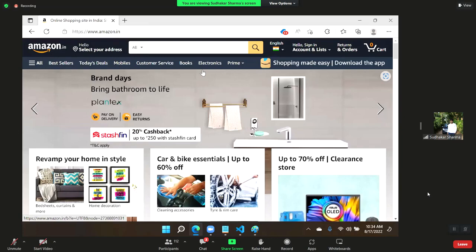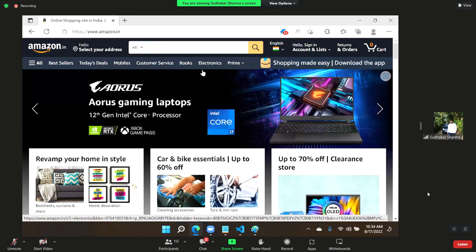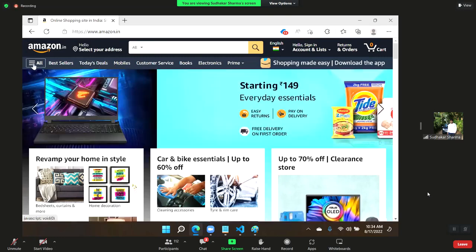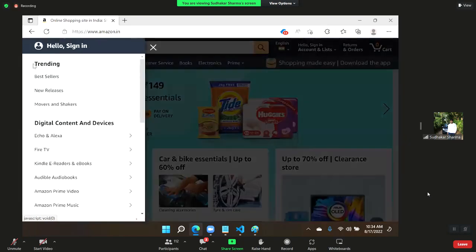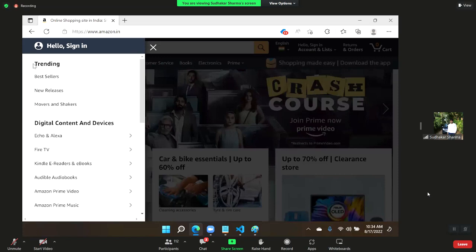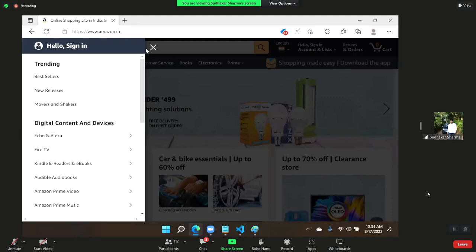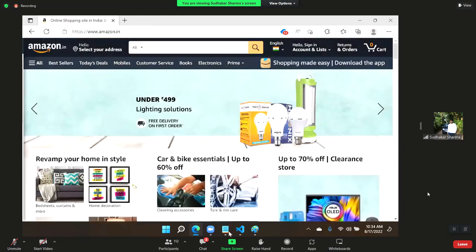That means usually we keep navigation in two areas, at the top or at the left. Sometimes we keep both top and left. When I click here, the navigation opens like this. This is the navigation area. That means what topics your website is providing, how to reach those topics, that entire navigation you have to keep in this area. What is that area? Nav.